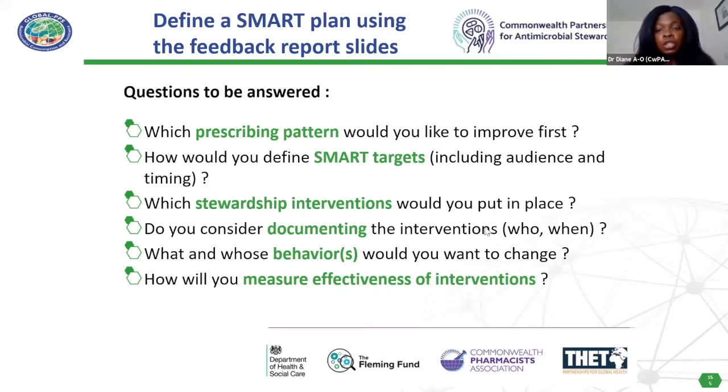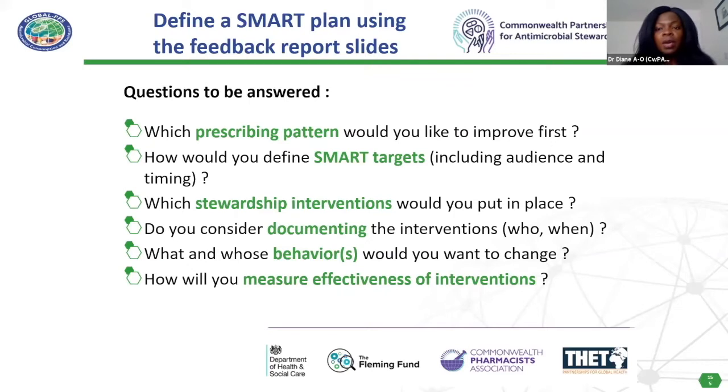And what we want you to do is look at the feedback data. There is a link again in the chat, and we'll post it into your breakout room shortly, which has the PDF of the data. It's got the examples of the data that we just presented. We would like you to choose any of these questions. You don't have to do them in order. You can decide to focus on behaviors, interventions, documentation, or targets.